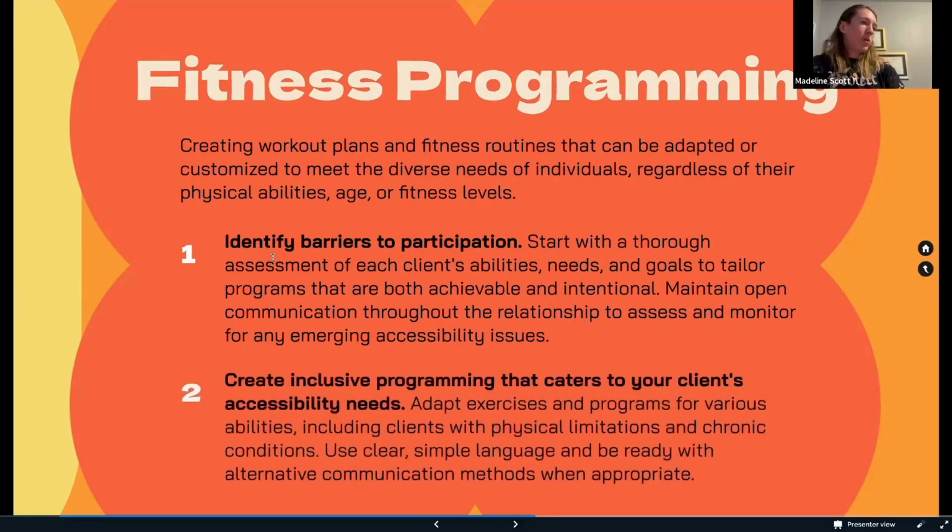All right. And once you've identified those barriers, it's time to create inclusive programming that caters to a spectrum of ability levels so that you can meet your clients' accessibility needs. So adapting exercises for various abilities, including clients with those physical limitations or chronic conditions, incorporating adaptive techniques and equipment to accommodate various ability levels or limitations.